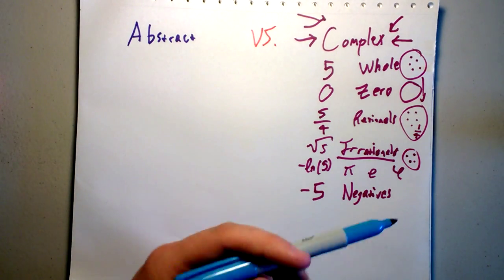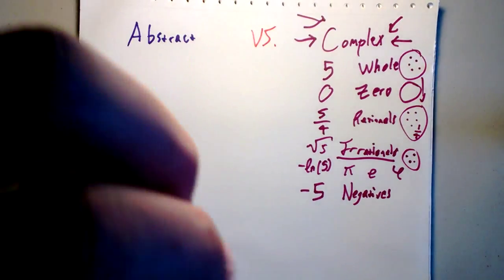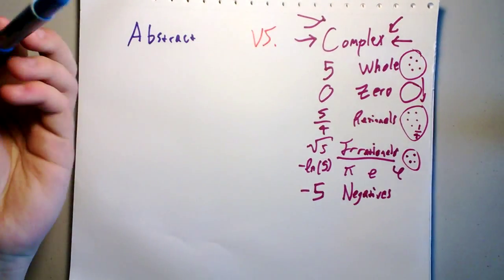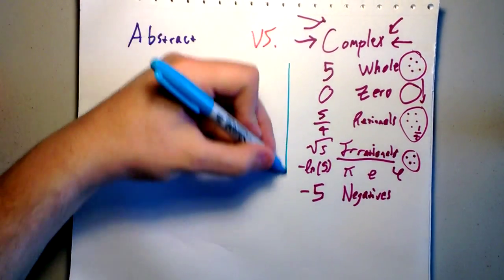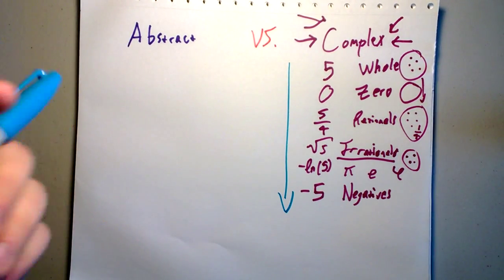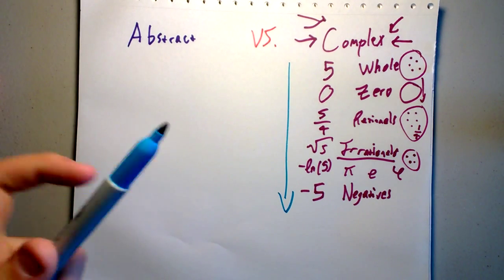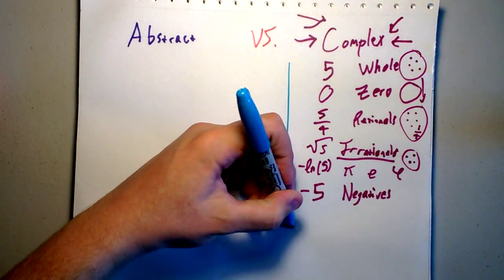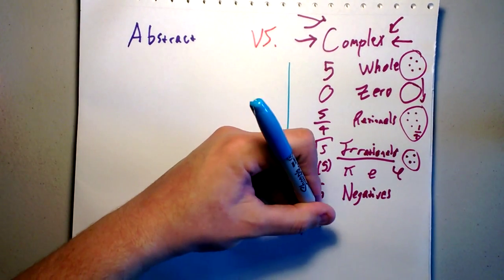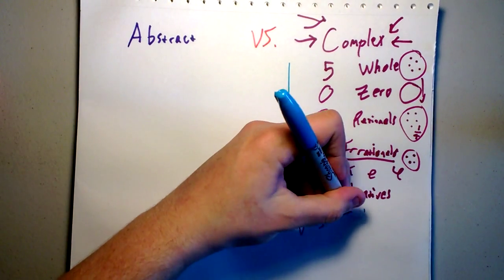Negatives. How do you even have negative dots? I don't know. I want to give up even more when I reach negative. But the problem with teaching complex is you can still go more and more complex in your middle school and high school learning, but it just gets off the wall because now you have square roots of negatives, and then you have this whole idea of imaginary numbers.